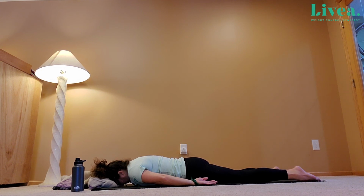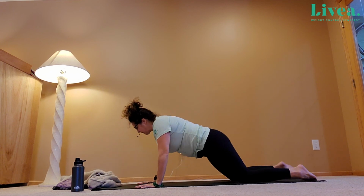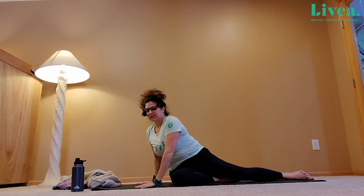If you need to move on with your day today, you're going to bring those hands underneath the armpits again and bring your body up into that seated position one more time. Last time in that seated position. Inhale, roll the shoulders up, back and down. You are tall, strong, and beautiful. Believe it, because it is true.